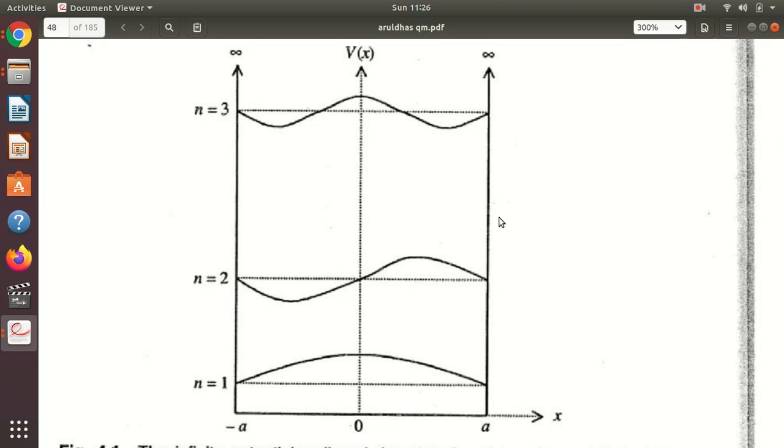In the finite well also this will be the same. The energy gaps are going to increase. So this is a very unique feature of the square well, whether it is finite or infinite. From this solution we can see that energy is not continuous. Energy has some fixed values. Energy is not random.